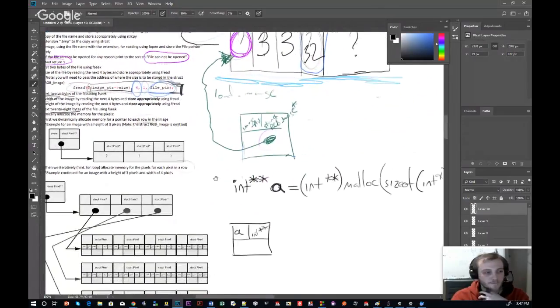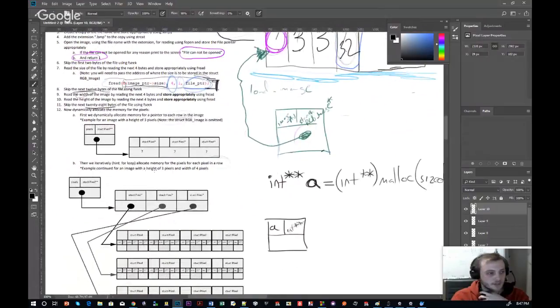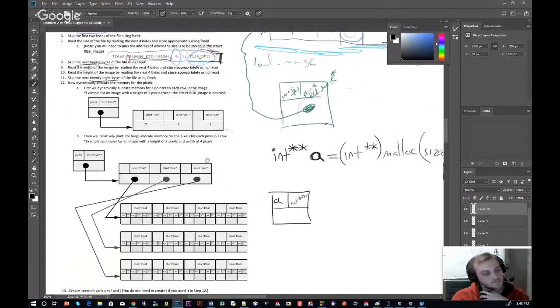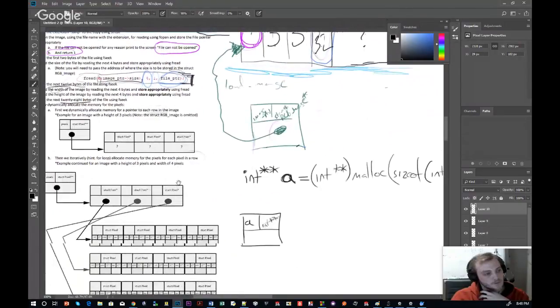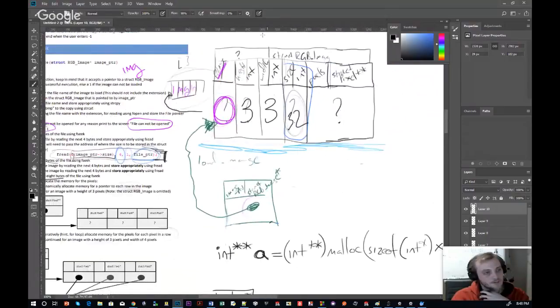Okay, so we've said this has a height. Did I make a mistake? No, that's right. So I've got a height of 3. Okay, so that should be how many rows we want. We've got 3 and 3. Maybe I'll change this to the same example. We'll go 3 and 4. Sorry about that. All right.